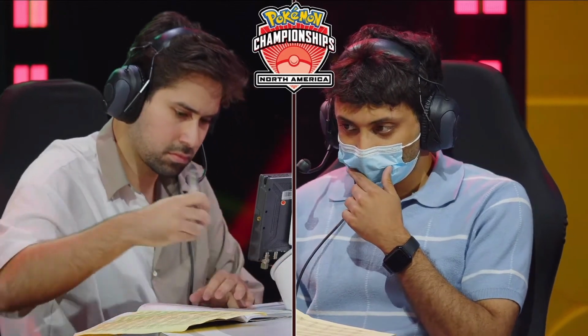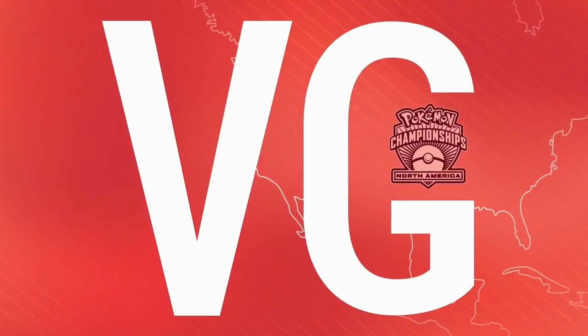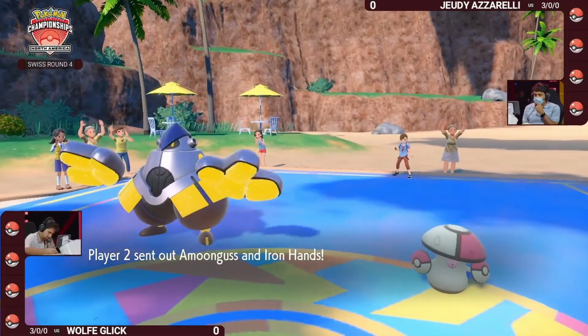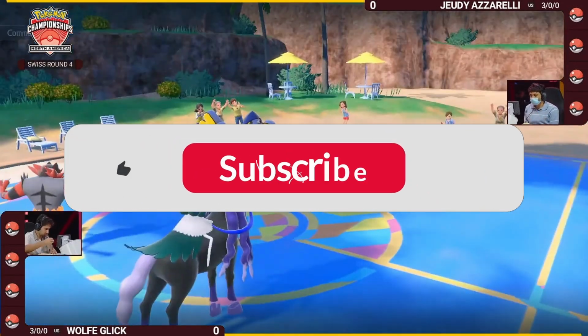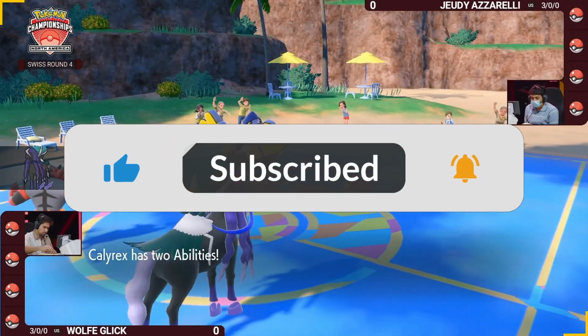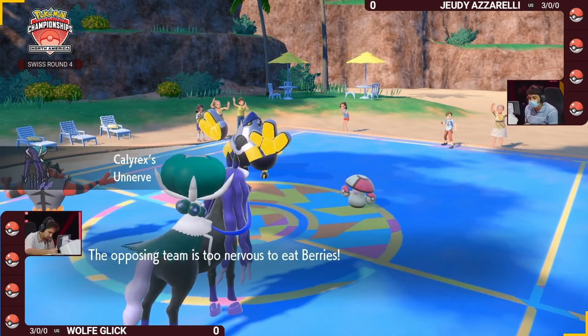Taken for Wolfe, you can't run Sash on Pelipper. May as well give yourself an option for Trick Room. And it has Wide Guard, so it could be very important into something like the Glacial Lance from an Ice Rider Calyrex. So we'll see how Jeudy decides to position it, as right now, it's not on the field.